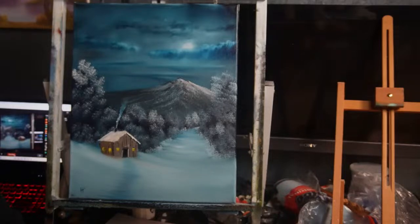It does kind of look like snow clouds on the way, though. A bear face. Well, that's because I painted a bear.